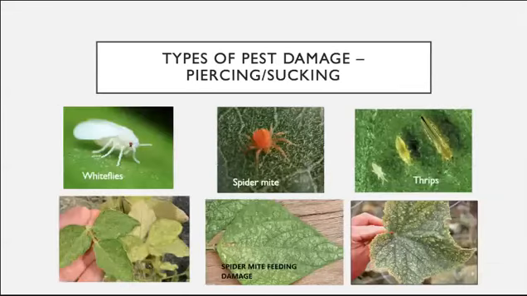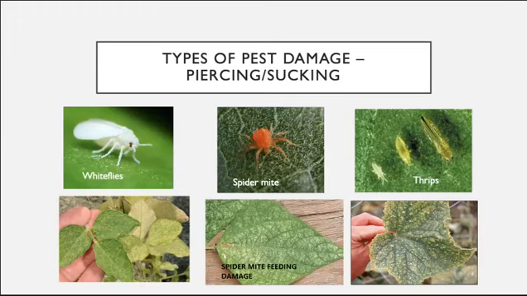So besides identifying pest life cycles and looking for those weak links in the life cycle, we can also look at the type of damage, and observing the types of damage can also help you to find out what is causing that damage and then how to best control it. So we're going to learn to identify different types of damage, which is going to be helpful to managing insects, because many times you might not even see the organism itself. You will only see the symptom, the damage that they have left behind. So I think it's helpful to learn to recognize these different damage types so that you can then narrow down what pests you're dealing with.